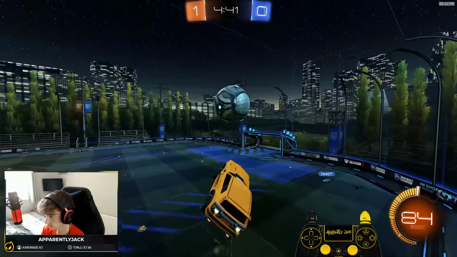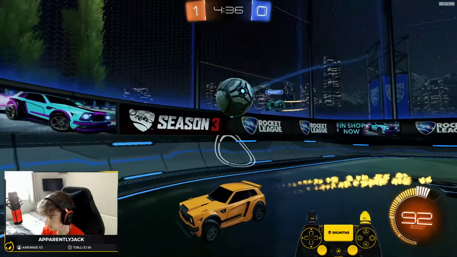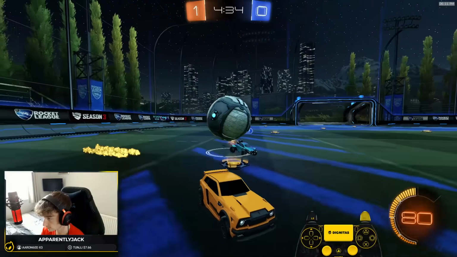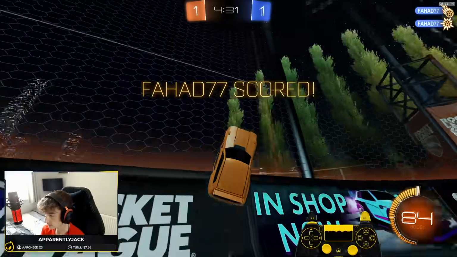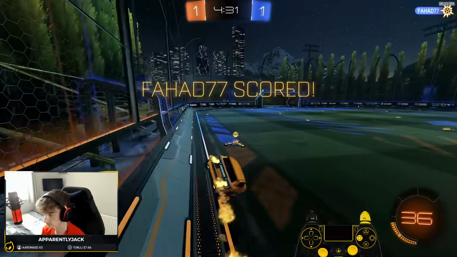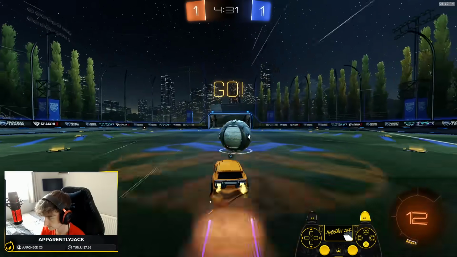I completely messed this up. I'm just going to take a shot, make him jump. Get this boost. I wanted to go high on that. Dude, that is a terrible challenge. I wanted to go high on that, and I was just completely second guessing myself. I was like, oh, should I go high? Should I go low? I just didn't do either. It's like, shot. It's terrible.